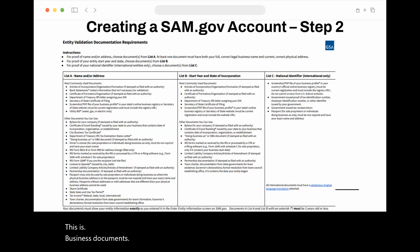What you are doing is creating a history of your business. So your EIN, in that case, would provide the year your business started and your legal business name. You would follow that up with a second validating document, such as your business formation documents with the state of Pennsylvania, or a letter from your bank of good standing that has your business account and address on there, or even bills that you receive at your business address. You're creating a trail that shows how things have changed for your business, but you're also validating the three things that they need to know.